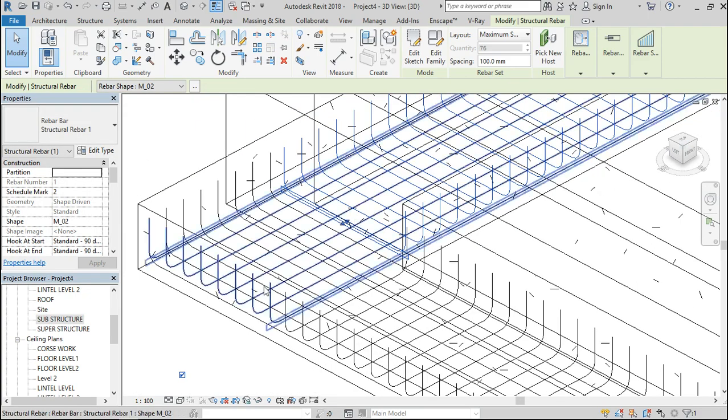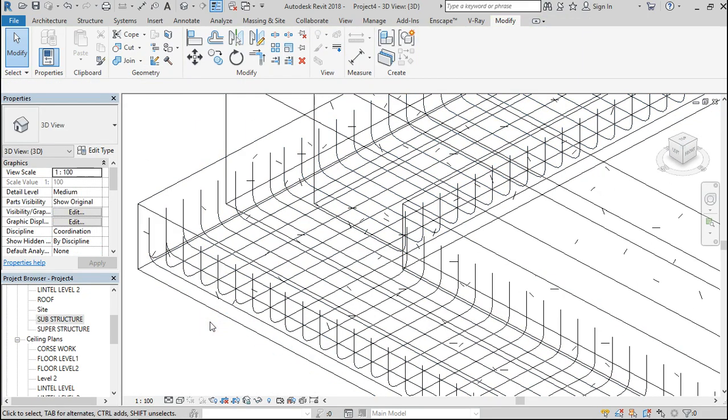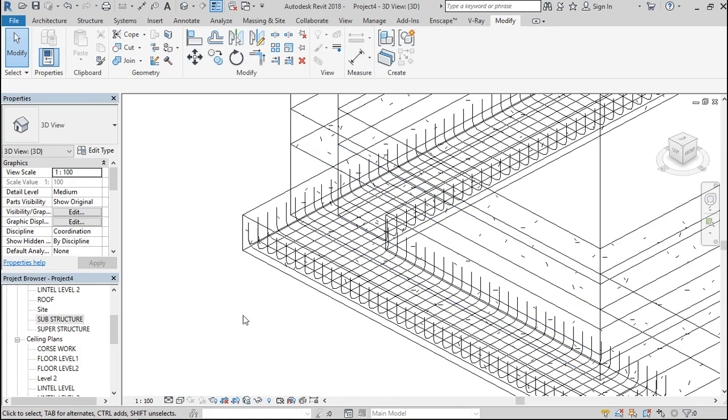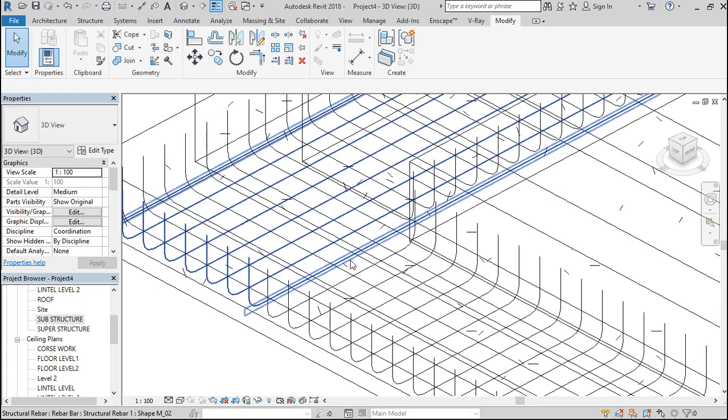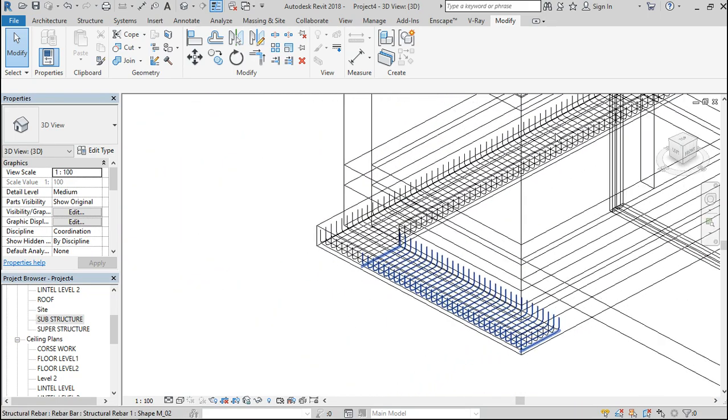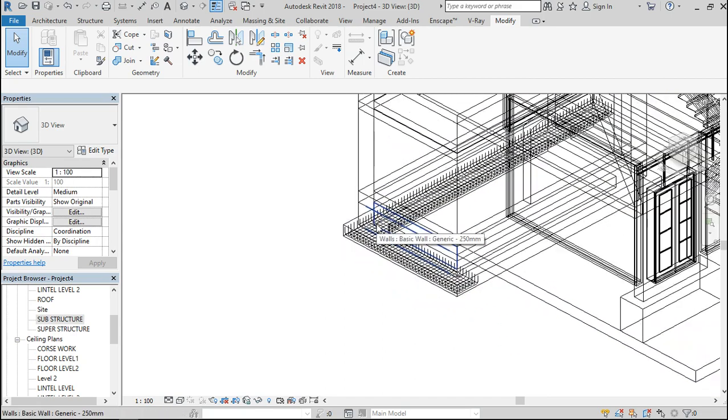So you see I have something like this. The other time it was overlaying each other. Now I have a bed. You can see I have a bed now. Okay, now let's try and finish the rest.